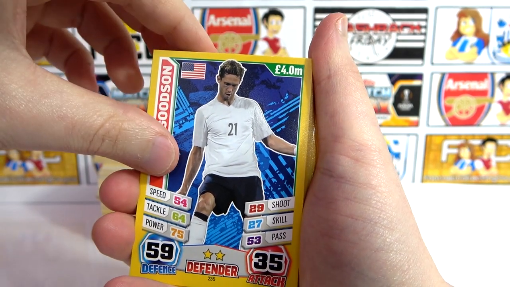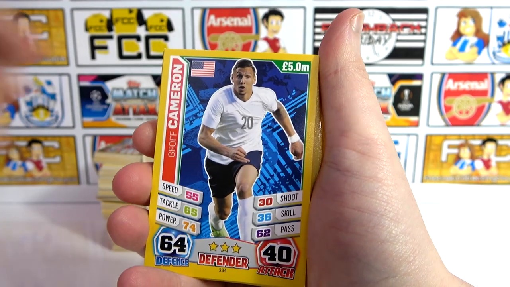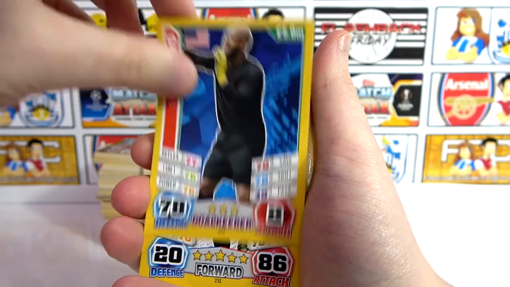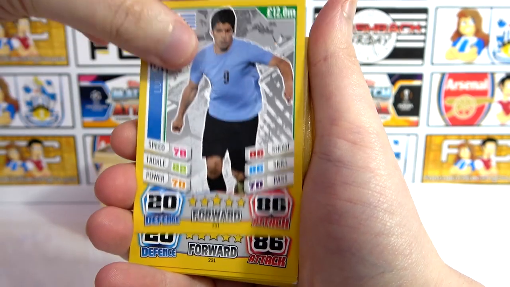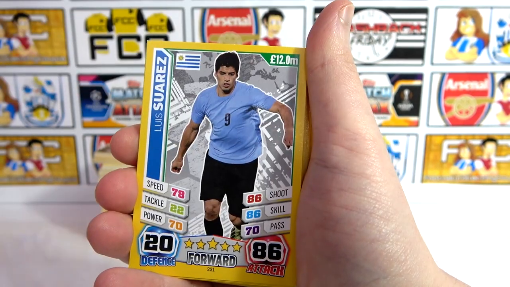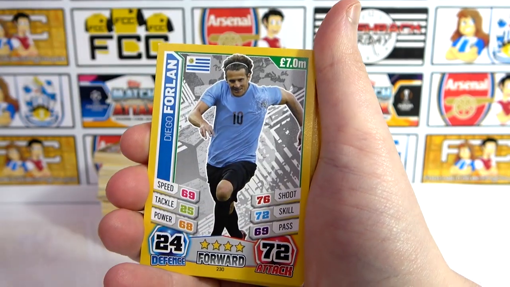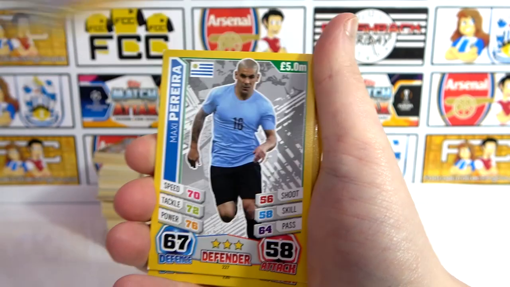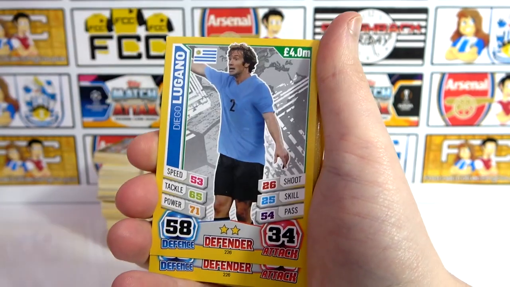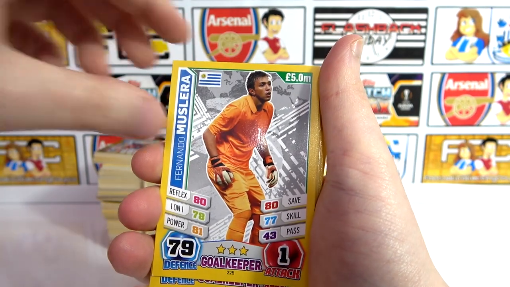So three Jones is there, a Goodson. And then we can see some more damage here. So Geoff Cameron, let's go through. This looks like the USA segment. Then we've got Luis Suarez, so it might be in some sort of order. It might be someone's collection. You never know. Diego Forlan is our next card. Then we've got Rodriguez. Then Maxi Pereira. So it does look like it's in order, doesn't it? Lugano. Then Muslera.